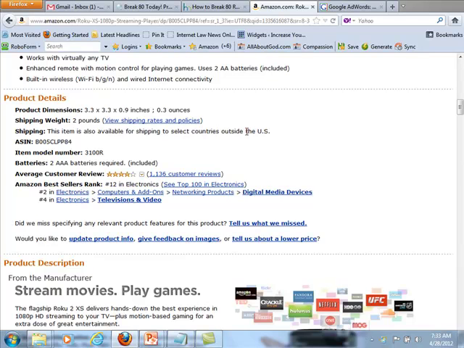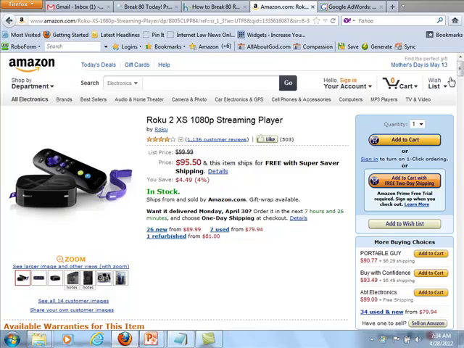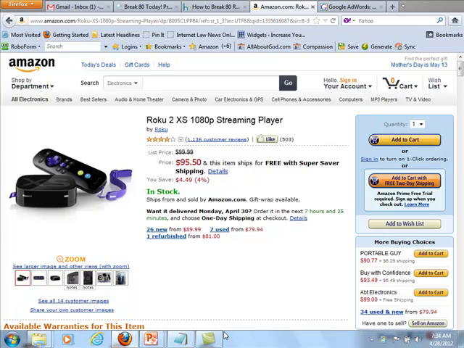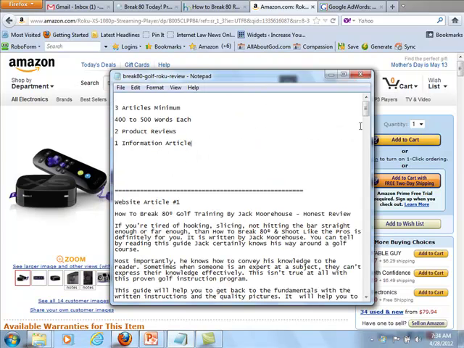And then there's all sorts of things, let's say you're promoting laundry machines. There's all kinds of physical products on Amazon you could be an affiliate for. And with laundry machines, you could do how to know you have the right washer machine or dryer, or what's the best combination. Those kind of things would be good ideas. And you can look those up, do your research. Again, copy and paste content into like a notepad and then move it over to your computer. So the main thing here is you need 3 articles minimum, 400 to 500 words each, and then 2 product reviews, and then 1 information article.